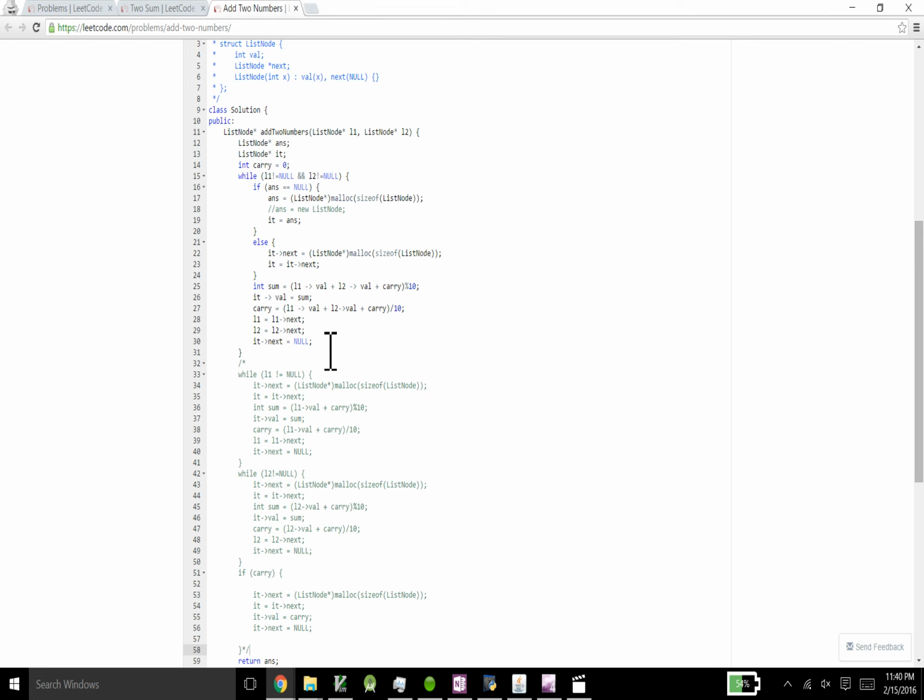Two empty linked lists? No. So, okay, if ans equal to null, I'm going to initialize a node and have it point to that.